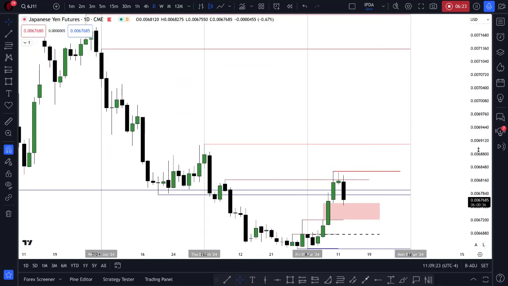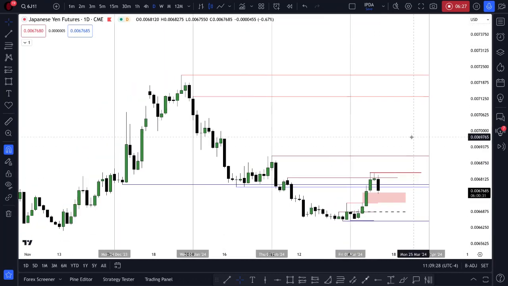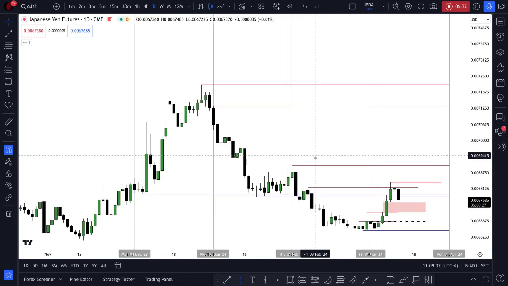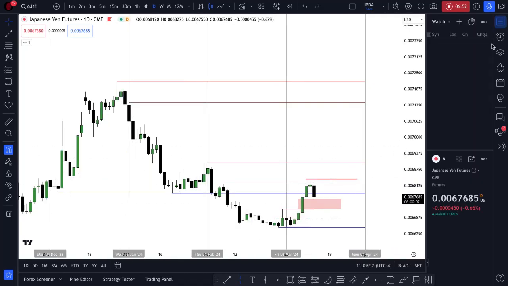So we also have IPDA here on the futures chart. Correction, this is the 20-day IPDA high here. Price is still going to try and target. So we failed to break the 20-day low, and price ran away from it, and it's looking to probably continue trending higher. And that's very interesting to see because now we're seeing all the yen crosses drop too, right? Soon as the Japanese yen gains value, all those crosses are going to go lower.